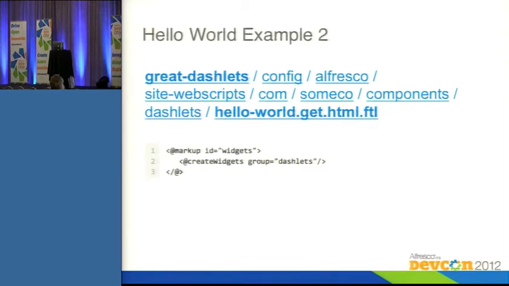Now, this is another slight change in 4.2 that's worth noting. So the widgets here, if you looked in the FreeMarker template in version 4, you'd see, as I mentioned, the script tag in HTML and the actual JavaScript code within that that's set up the instances of those two widgets. But in 4.2, we have a FreeMarker directive there that will create the JavaScript code automatically for those. So we don't need to worry about creating that ourselves. Because we've passed in that widgets object in our model, we just need to make sure this bit of FreeMarker is in our HTML.ftl template, and that will get rendered onto the page when necessary.